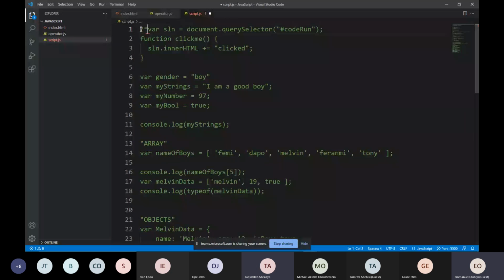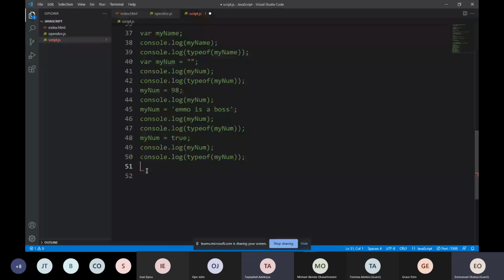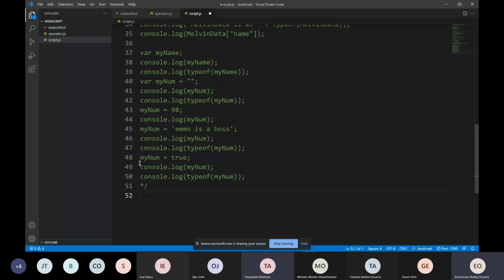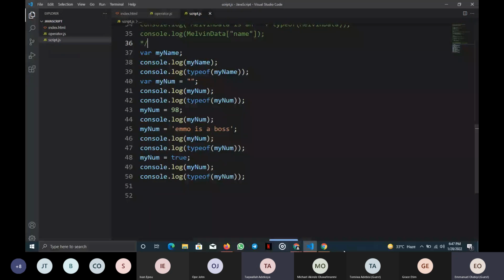Then where I want it to end, I'll put an asterisk first, then the stroke again. So this has commented the whole code. If I don't comment everything, if I want to just comment from this to this where I have my var, I'll comment it. Then you see that no code from number 1 to 35 will work again.